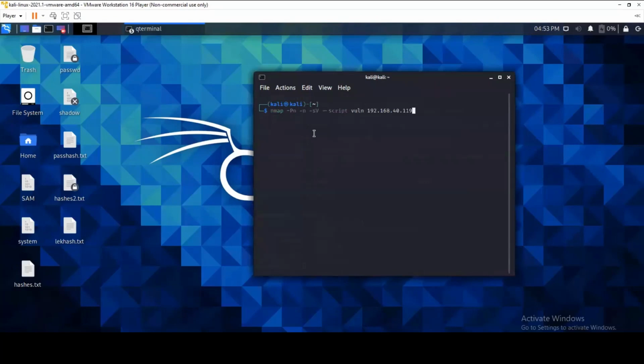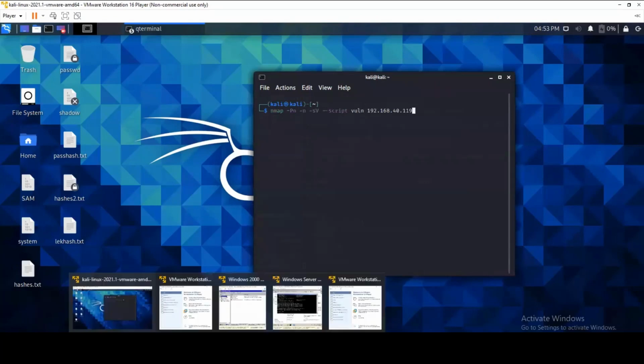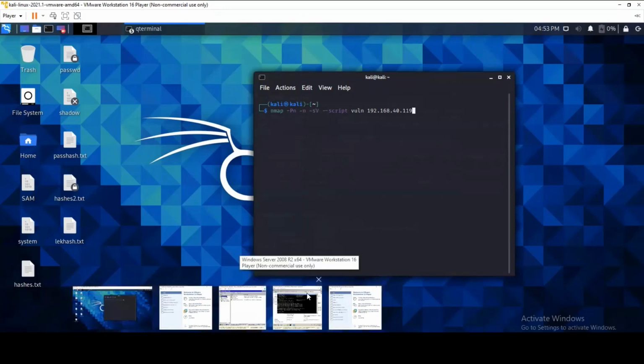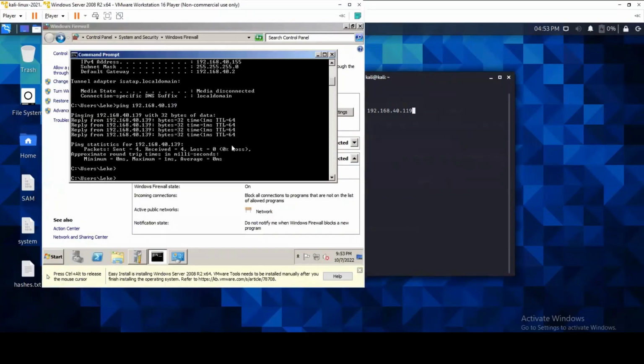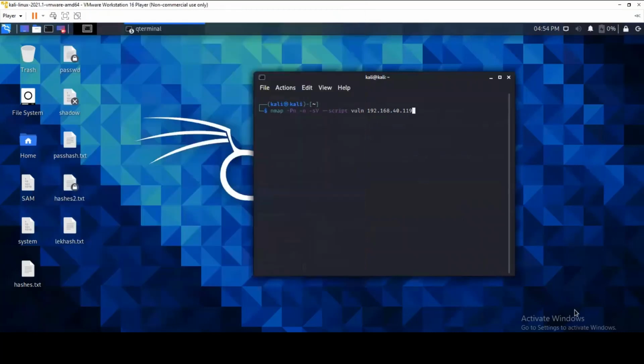Okay, this is my machine. Let me be sure, Windows Server 2008. Where is the machine, right? Okay, this is Windows Server 2008. I don't know whether you can see my screen. Let me be sure.